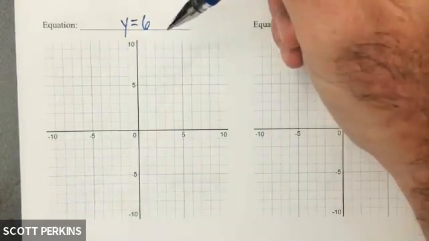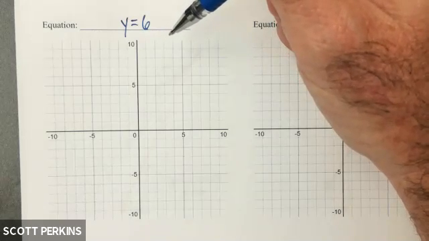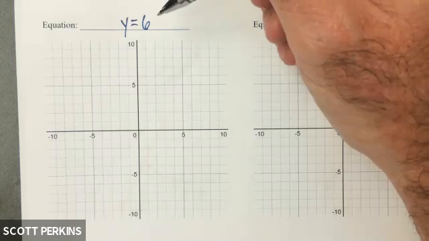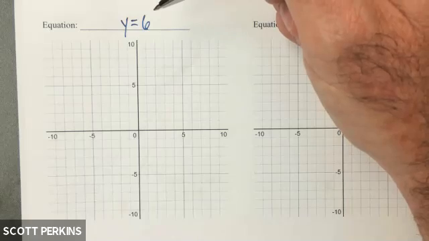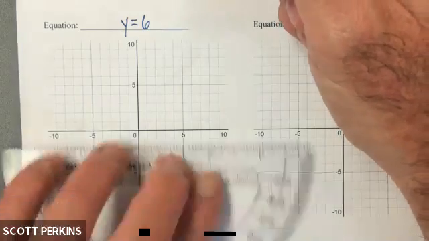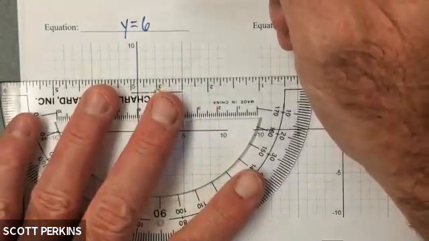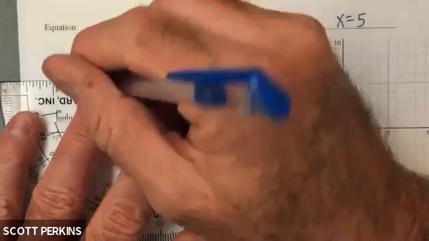Remind me, we just talked about this today, so it's still in your short-term memory, hopefully. When you have y equal to 6, what kind of line is that? That's a horizontal line, indeed. Y equals 6, that is a horizontal line. If you need to make a table to determine that, remember that is totally good and okay.